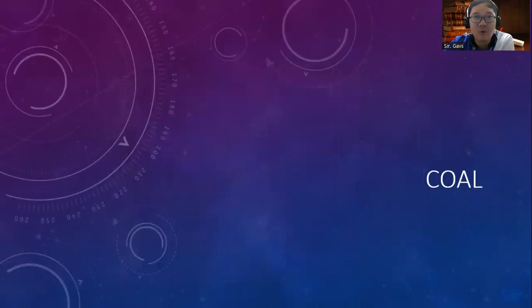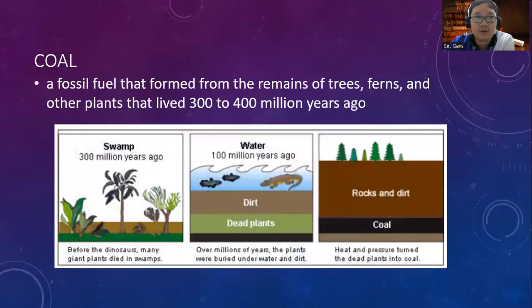Now let's move on to coal, the first type of fossil fuel. Coal is a fossil fuel that formed from the remains of trees, ferns, and other plants that lived 300 to 400 million years ago. So coal initially came from dead plants.